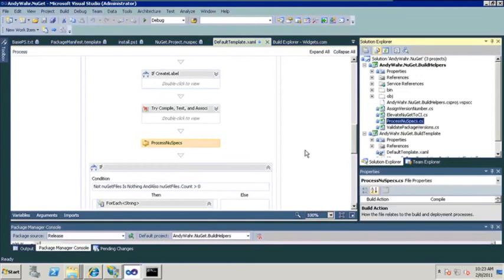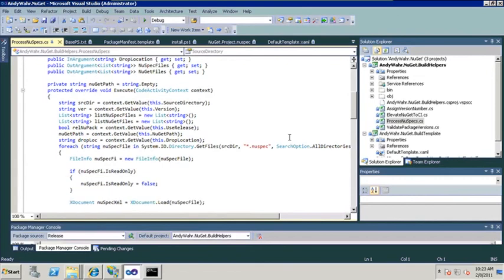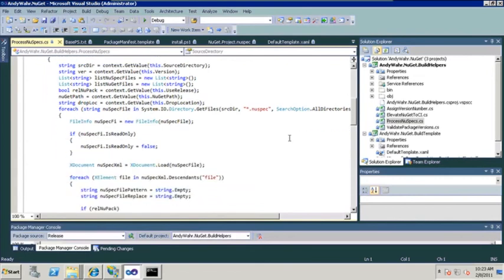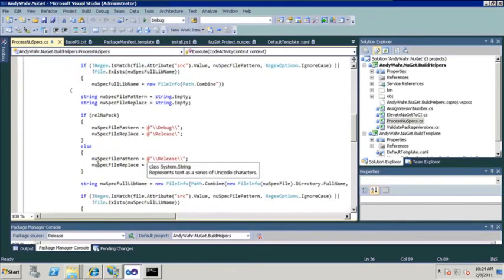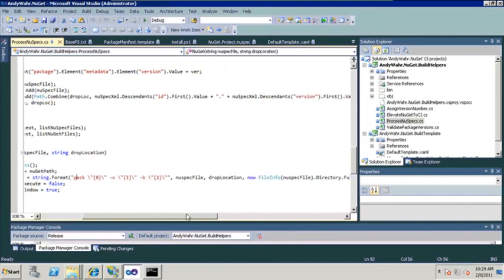So the process new spec basically goes through the process of finding all the new specs in a given directory, and it does some matching on it. It resolves those relative paths based on the build workflows, modifies that new spec on the build machine to then run NuGet, and it's really just executing NuGet with the pack command and a couple of different things.